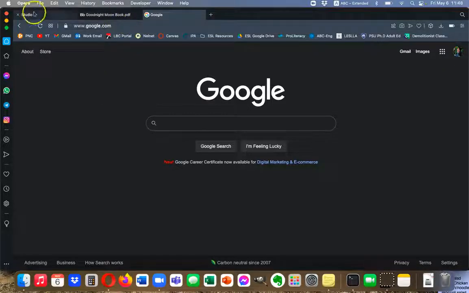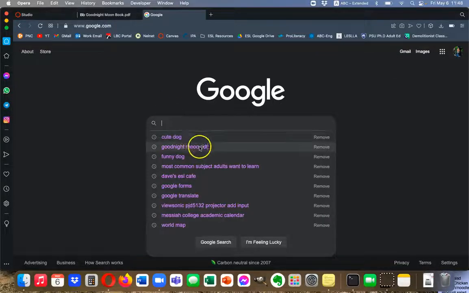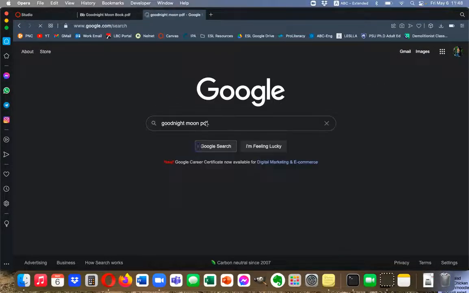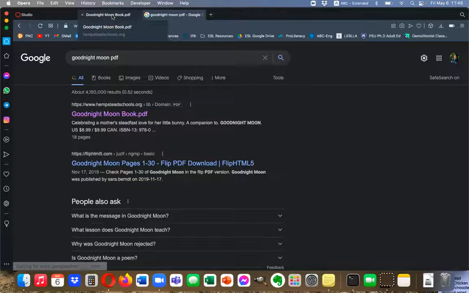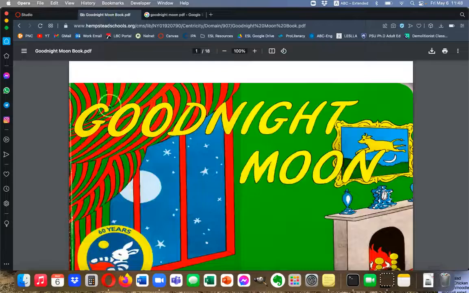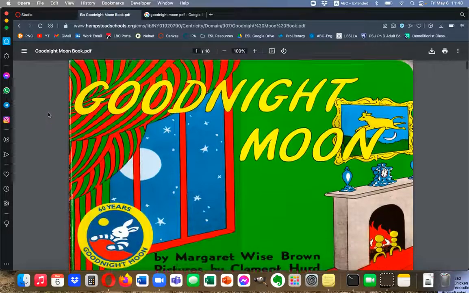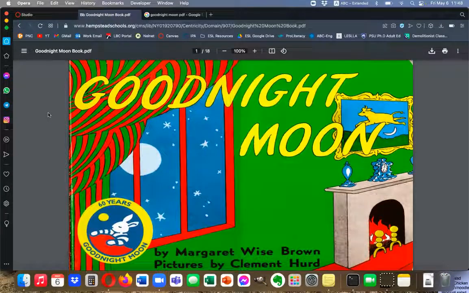So as you can see, I have some tabs open. Now we can search for a book that I want to read. Sorry, this is kind of cheating, I already have it searched for. Goodnight Moon, I want to read that. I actually have it loaded in a new tab because it took a while. I ran out of things to talk about while it was loading the first time around. And they have a lot. If you just type in the book name and PDF, you'd be surprised what you find. Just be careful on clicking suspicious links and stuff.